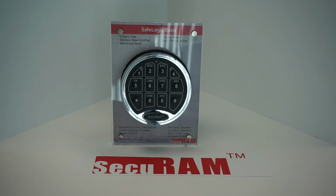So the first thing you want to do is, of course, open the safe door. After you open up the safe door, you're going to keep that open throughout the whole process and never shut it until you've tried a couple of times with the door open, throwing the bolts. Basically, we want to try as much as we can without actually closing the door. That's obviously just for our own protection, to make sure we don't get locked out in case we change the code to the wrong code and press the wrong button. There's many different ways you can get caught in a bind if we close the door.